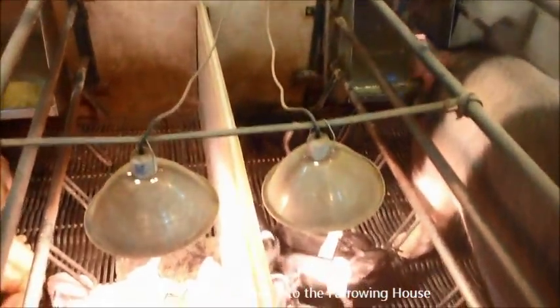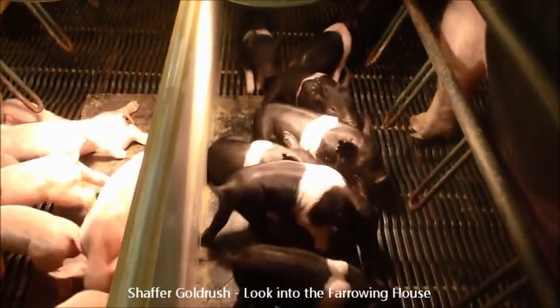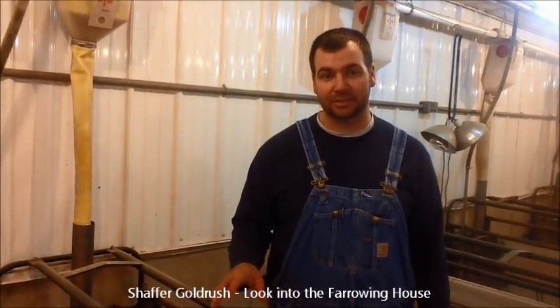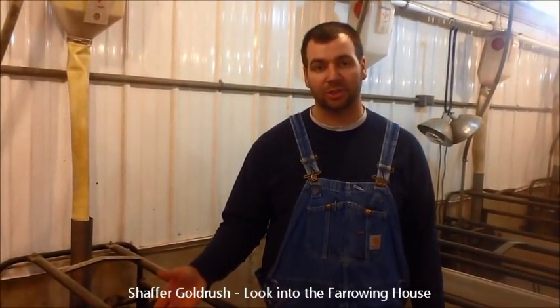In each farrowing crate we also have a heat lamp for the baby pigs. We use rubber mats to go underneath the heat lamp. You need to keep the heat lamp up off the ground so the babies can't get into it. The height can be adjusted based on the baby pigs — if you've got it too low and the babies aren't laying right underneath the heat lamp, you can lift it up. Or if it's too high and they're piling up underneath for the extra heat, you can lower it down. That can also be determined by the actual temperature in the room to make it more comfortable for the baby pigs. The baby pigs need a warmer surface than the sows, so we try to keep the room as cool as we can yet keep the draft and the heat onto the baby pigs.